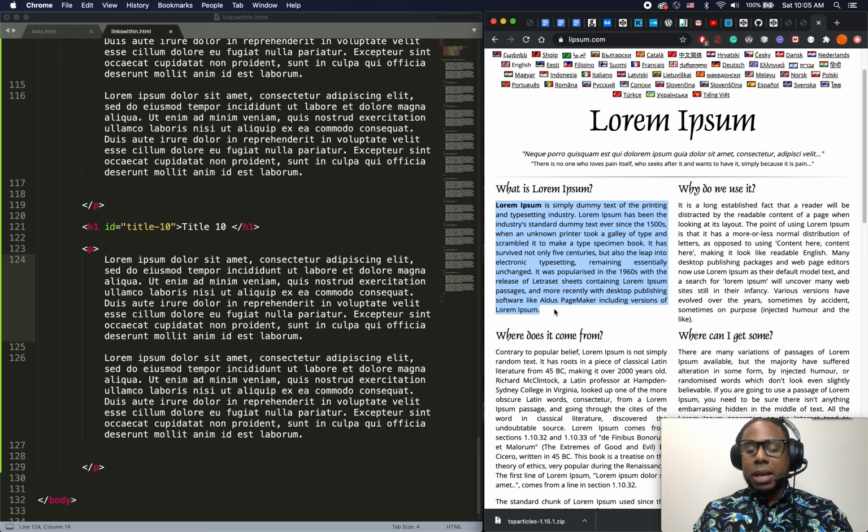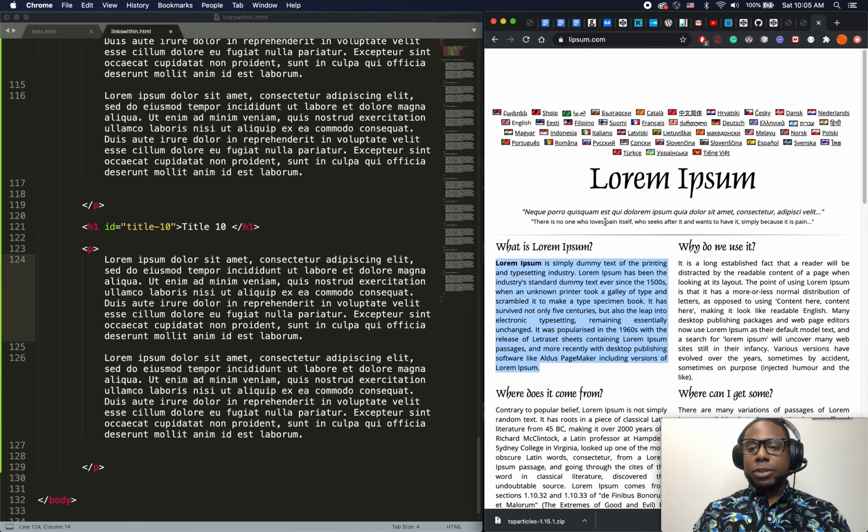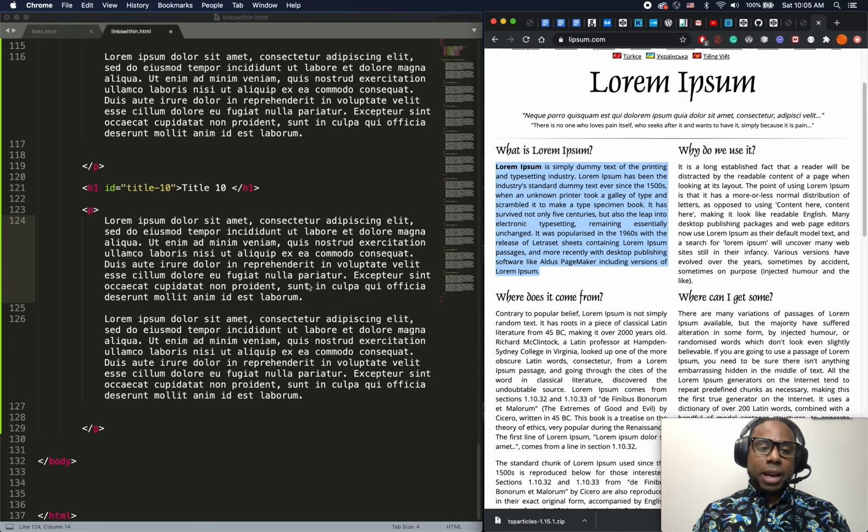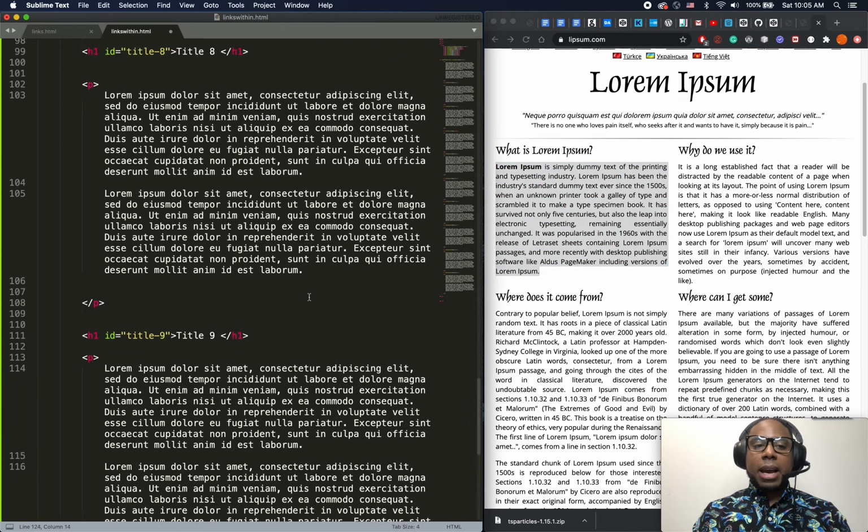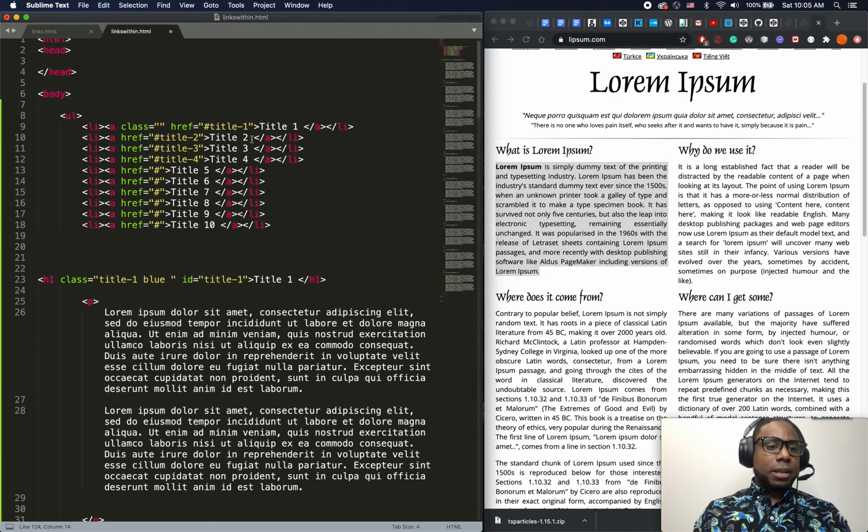So again, if you are creating a website for your clients, you don't have to wait for them to send you all the content. Honestly, you can just put this, what they call dummy text, and copy and paste it there. It is totally fine. You don't have to freak out because you can change this later, and this is basically how this thing works.